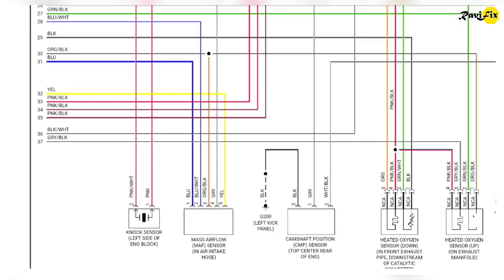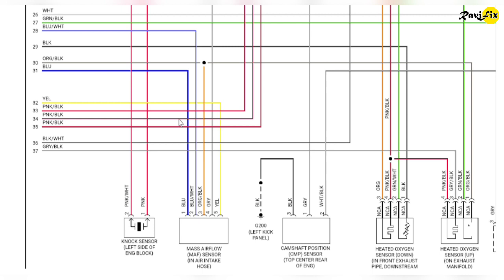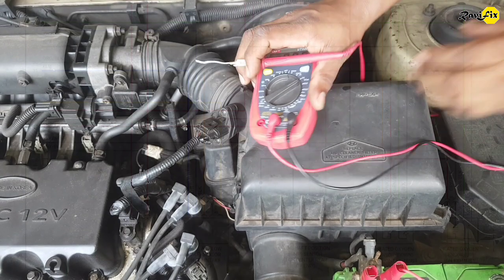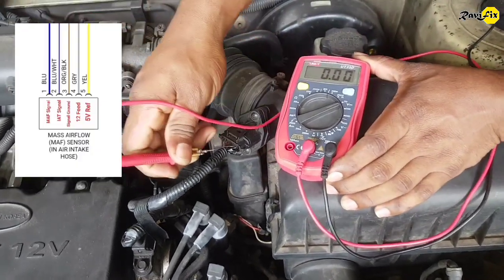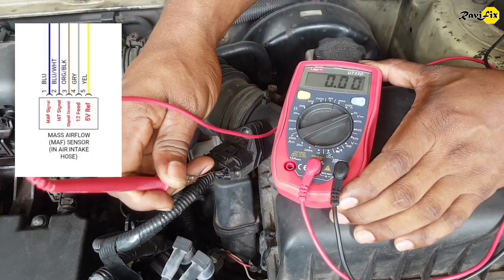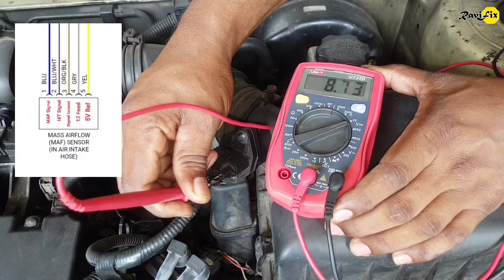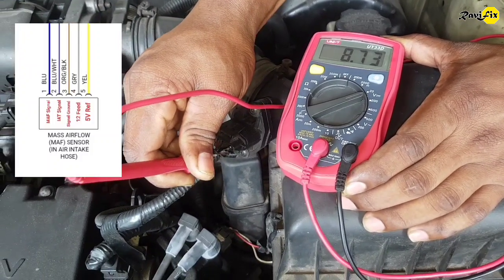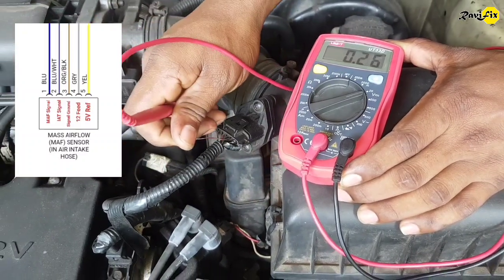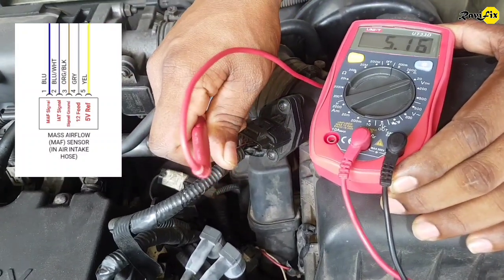And remember, at the same time this number 3 wire is shared with the front oxygen sensor as the signal ground. So let's test the mass airflow sensor under the hood. Okay, I am going to measure the voltage. First I am going to pin number 5. That should be 5 volt reference, but here you can see an elevated voltage of 8.7 volts. Next, number 4 pin, that should be the positive battery voltage.